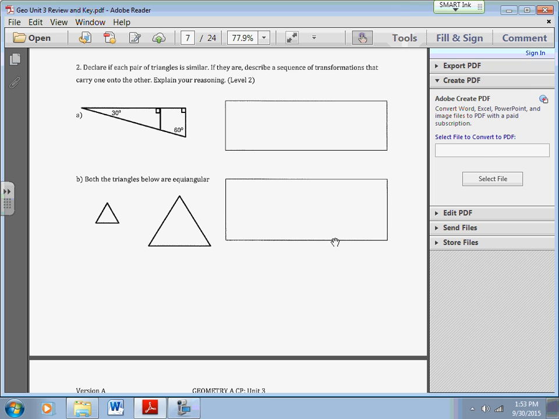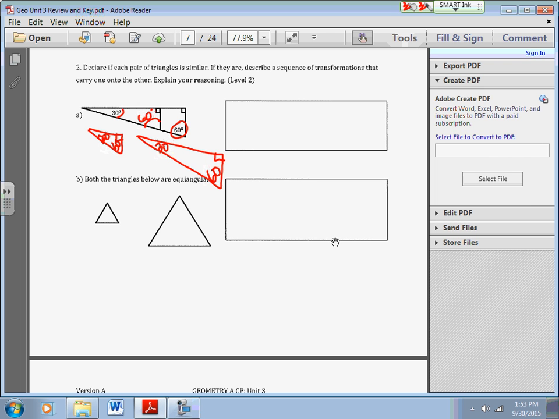Number 2, declare if the triangles are similar. On A, does everybody agree that if there's an angle here that's 30, this one is 90, this one has to be 60 degrees, because those 3 add up to 180? So that means I have a little triangle and a big triangle that have 2 60-degree angles and a 90-degree angle. And a 30. All I need is 2 of those to be the same, right? So which theorem is it?